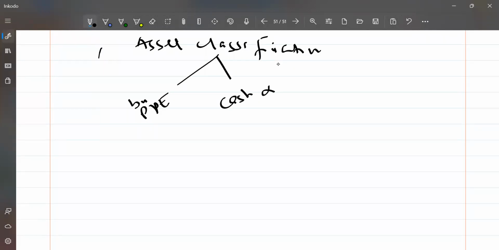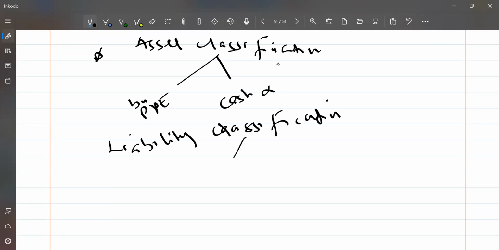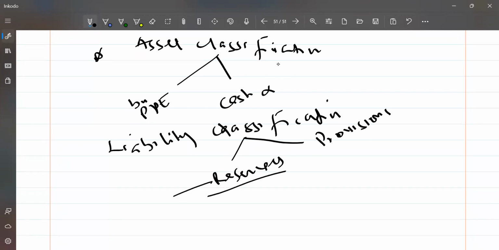The last one is liability classification, and it is the same classification that you know. Name them. The reserves. Do you know reserves? So reserves are the trust monies. Let's say the Senate has given a deposit, like trust money, to the government of Ghana to keep. That money is a liability to the government of Ghana, which is supposed to pay it back. Any money they hold in trust for any entity. Did you get it?